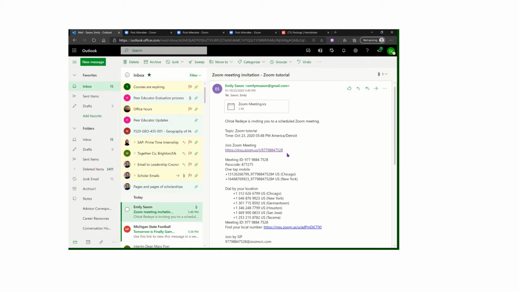The easiest way to access a Zoom meeting when it is time is by using this link. But if for some reason this link isn't working, you can go to the Zoom website. And on the Zoom website, in the top right of the screen, there will be a button that says Join Meeting. And you can click on that and then type in this string of numbers. But usually the link works just fine, and that is what we will be using in today's video for the purpose of convenience.